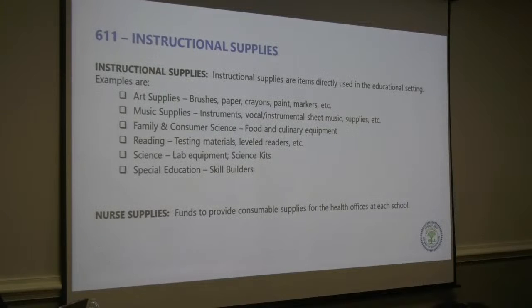Okay, so Object Code 611 includes these instructional supplies that are directly related and used in our educational settings, along with nurse supplies. And this area of the budget is broken down in your budget books from page 98 through 105. Throughout these accounts, you will notice a number of increases and reductions.